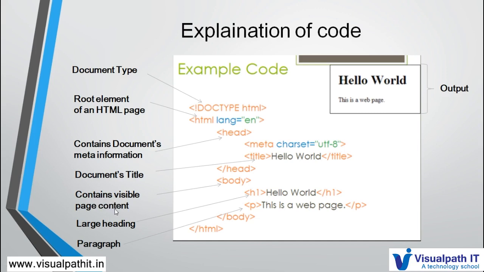Whatever content you need to present on your web page, you need to write under the body tag, using multiple tags, like the h1 open tag, and under that we are using the heading tag, which is larger, h1, with "Hello World" as the content, and the h1 tag is closed. Then we used the paragraph tag. Under that we had written "This is a web page" and the paragraph tag is closed. If you see at the end, the HTML tag has been closed over here.